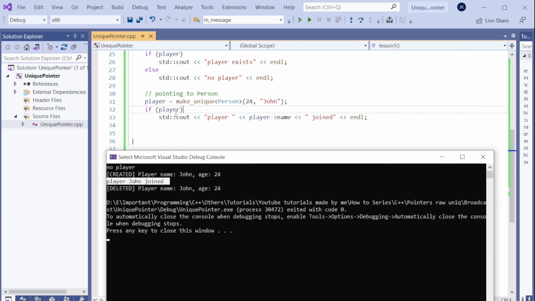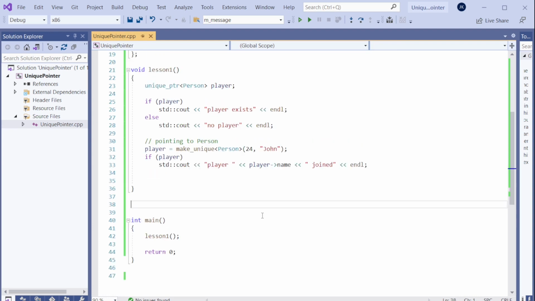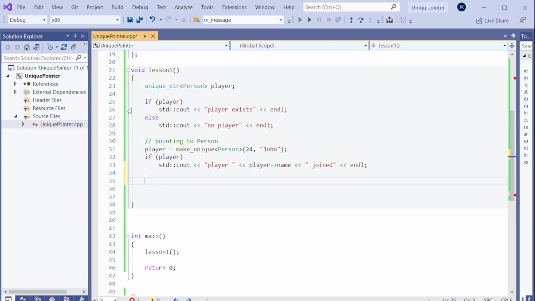So I'm going to run it now full on one more time. It says the player joined because we just created it, and then lastly it will be destroyed automatically when the scope ends. I can show you one more time that if we create it the old-school way, using dynamic memory allocation, we call it p equals new, and I will create this object like this.